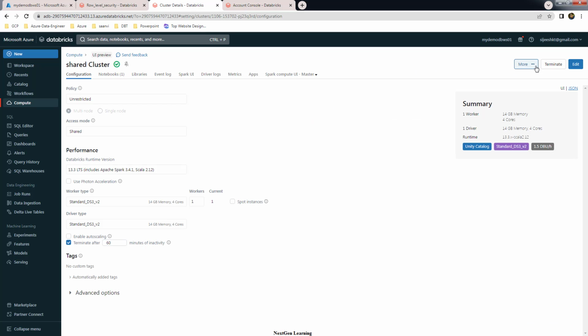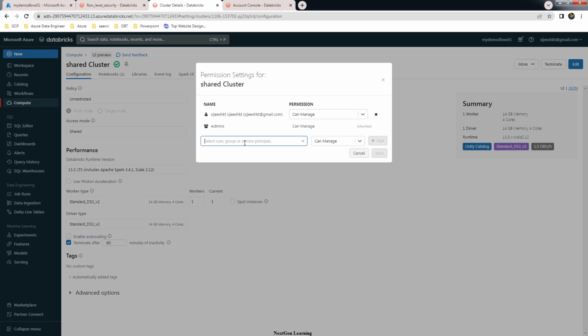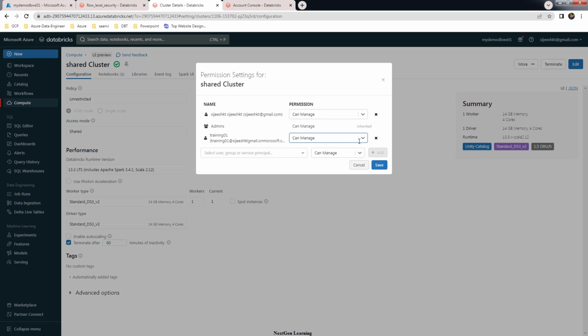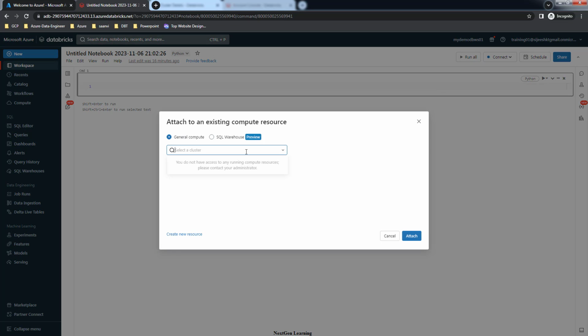Here you can edit, or from here open permissions, and use whatever the username is, training 01, and add manage or restart or whatever sort of permission you need. Then just open that, and we should be able to view that cluster.